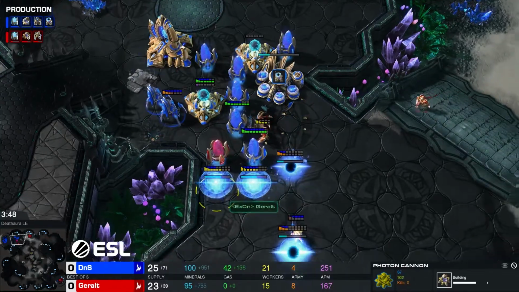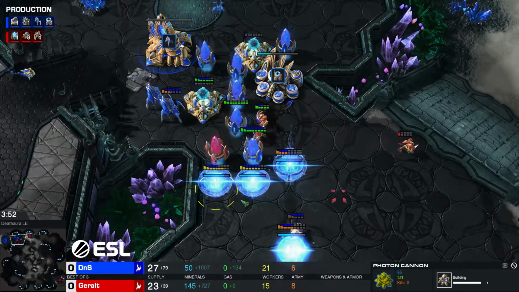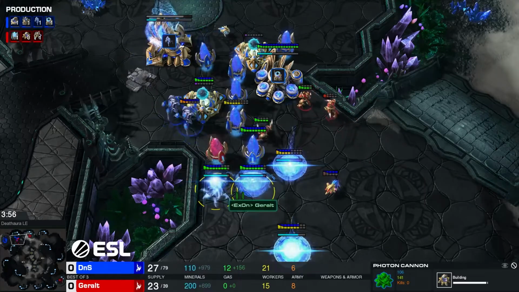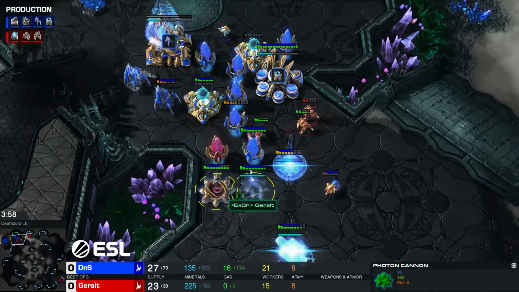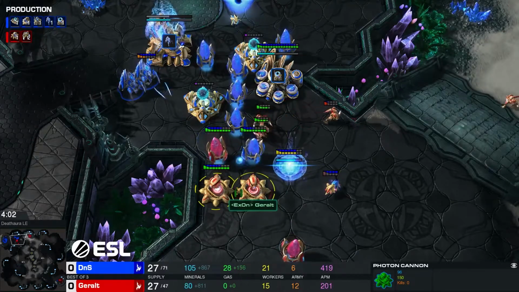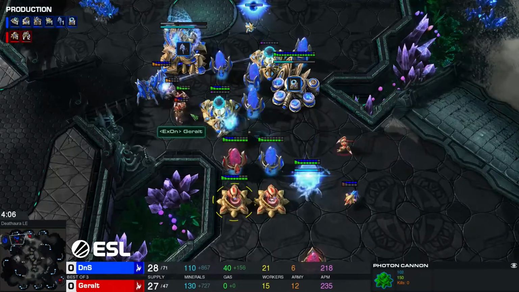Geralt is building cannons. He's gonna cannon rush for the second time in this game, now outside of his opponent's base. He's got in. Okay, wait a second. Geralt actually has got in.